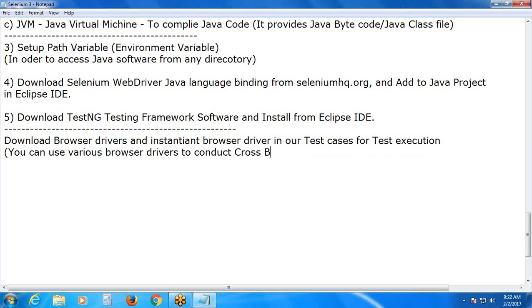In our training program, I will show how to conduct cross browser testing also.